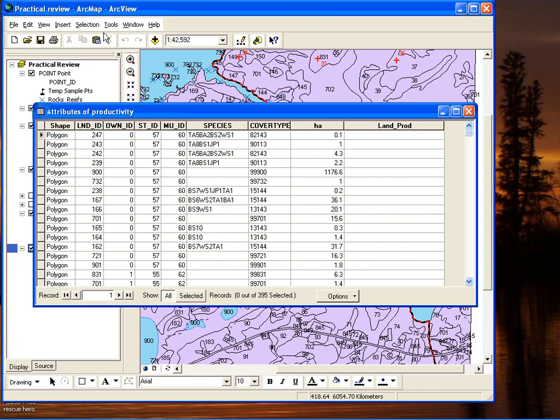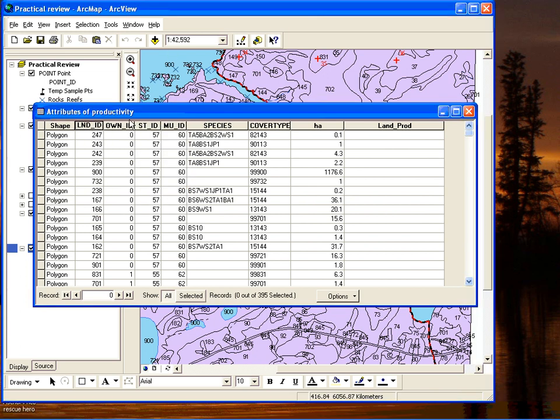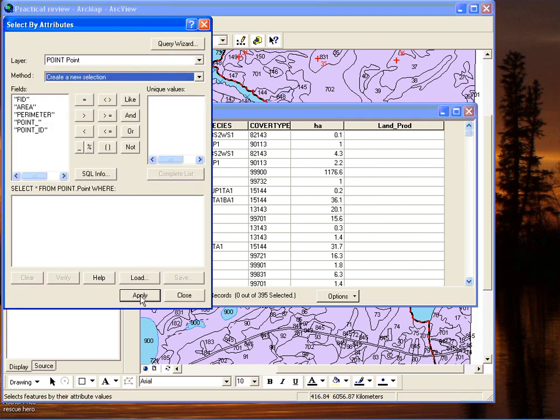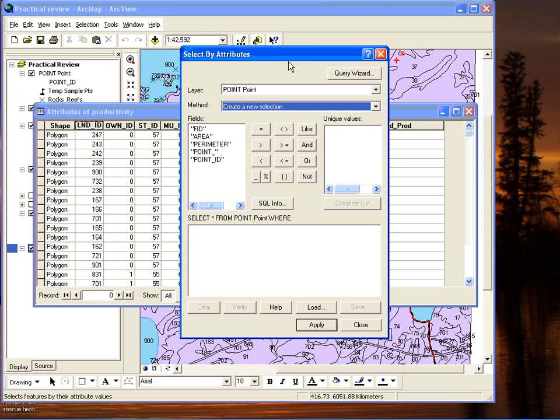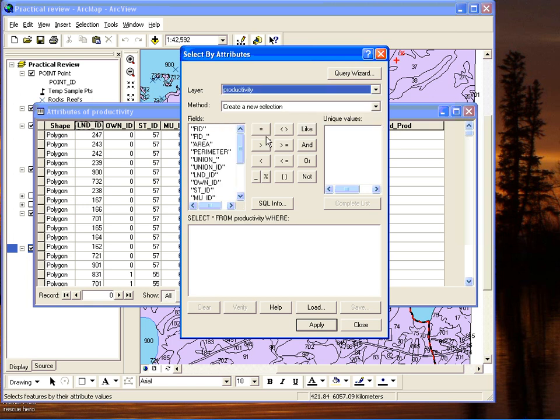So we'll do a selection based on attributes, and the layer we're going to do this on is just called productivity, sorry. We're going to select based on land ID.